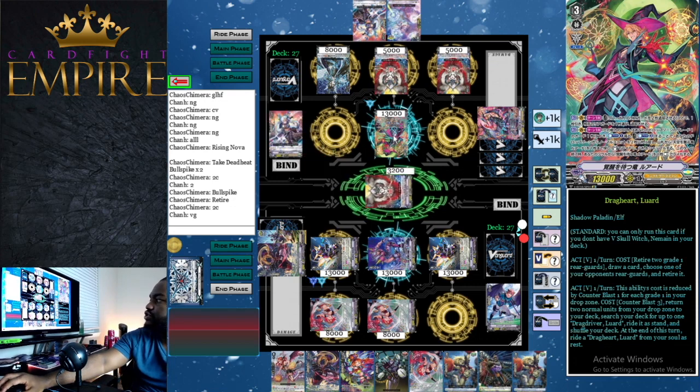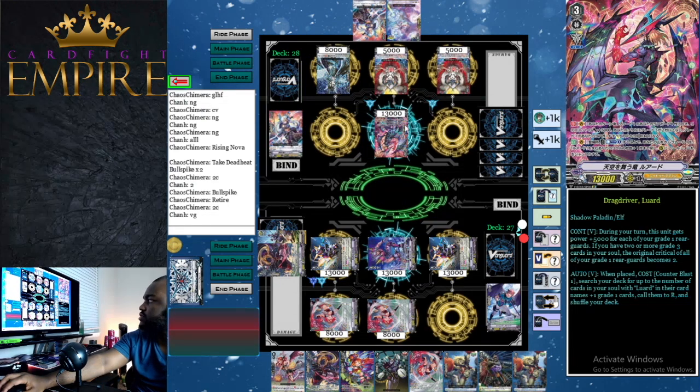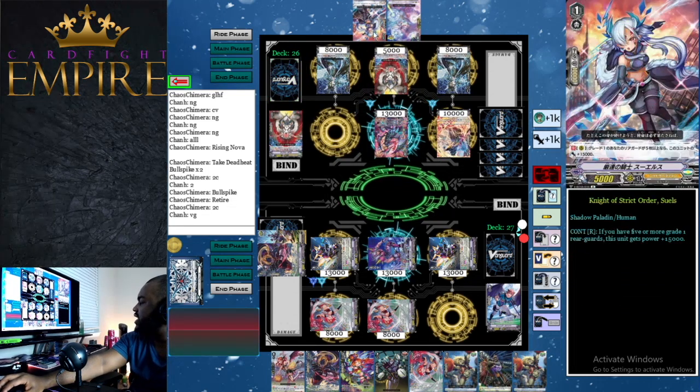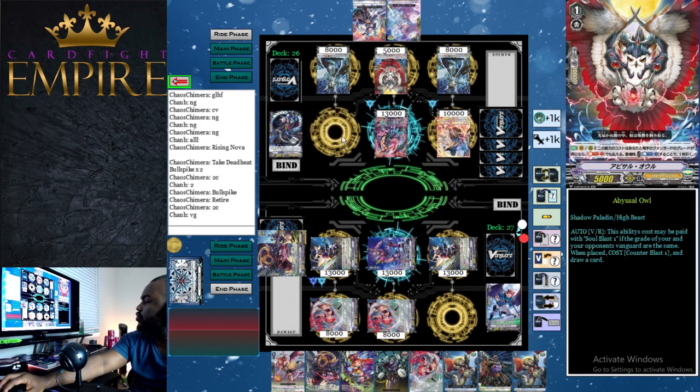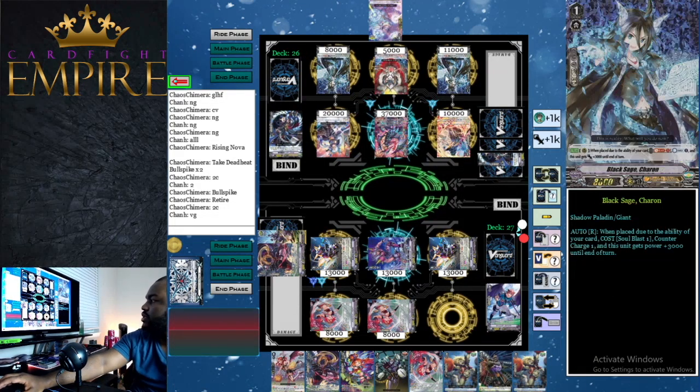So our opponent went Force 2, uses the skill of Vanguard to put back 2 normal units, and then he Superior Rides into Drag Driver. Drag Driver is able to counterblast 1 and search for 2 Grade 1 units, which he uses to call Sharon and then Morfessa. And since he has the Souls in his hand, he wanted to make a 5 rear guard grade 1 board so that Morfessa can use its skill. And then he also wanted to give counterblast with Sharon.